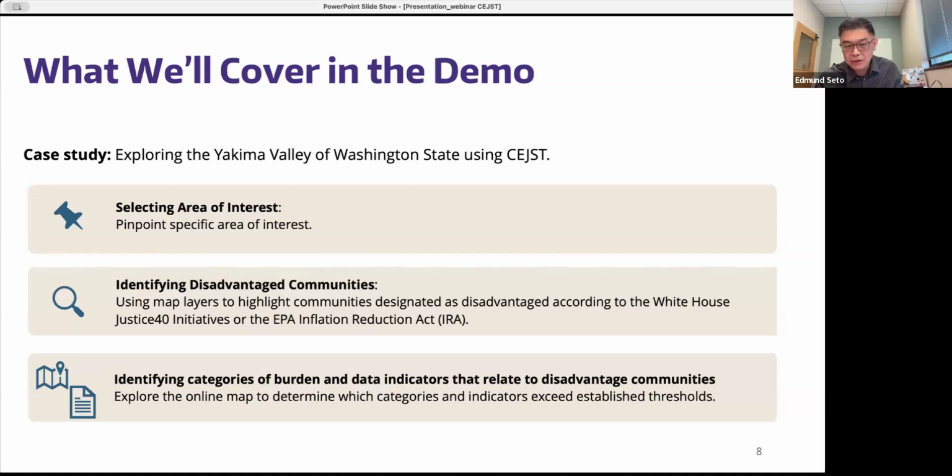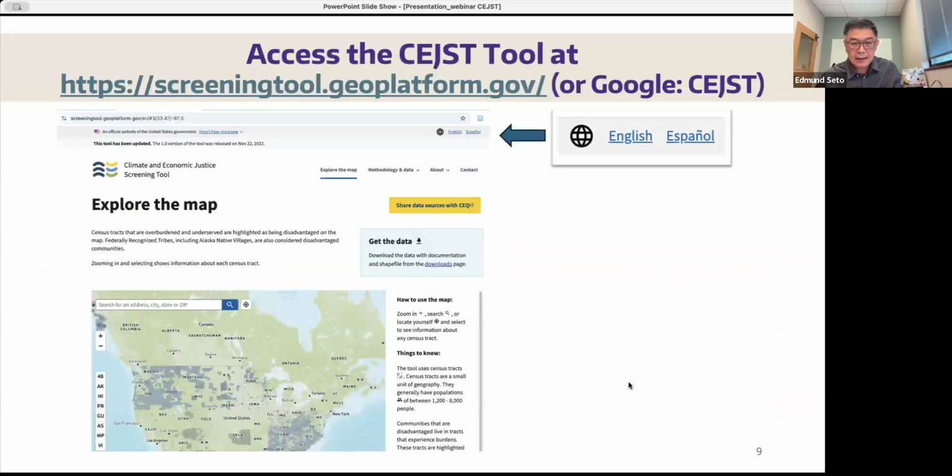We could see how we could use the tool to identify those communities that might be designated as disadvantaged, and also see what the tool says about certain burden categories as well as those data indicators that underlie the categories. So with that, I can run through a set of slides.